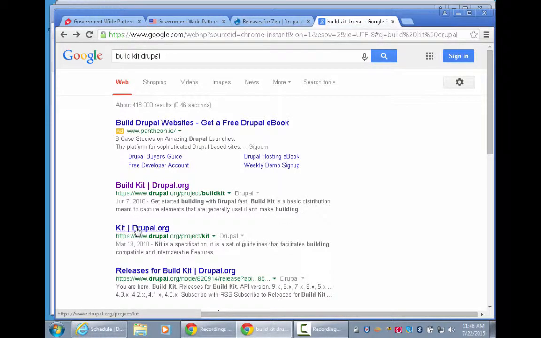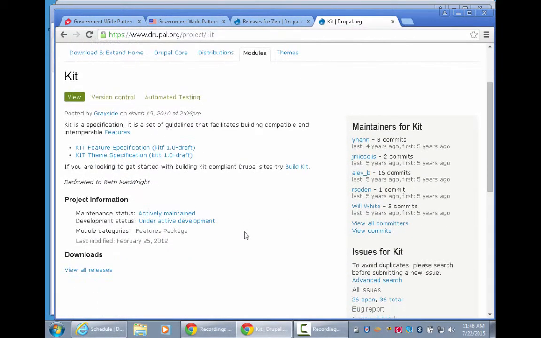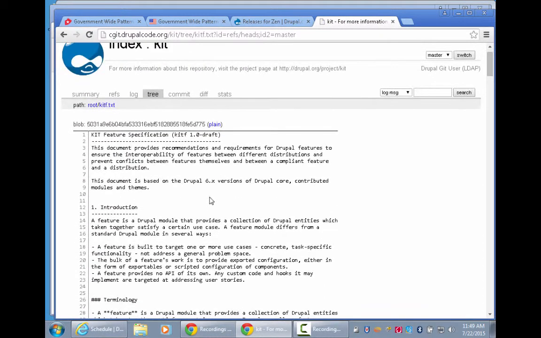You can open up there's a feature specification and theme specification. Okay, so let me do the feature.